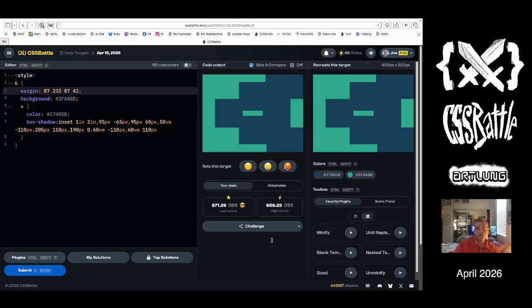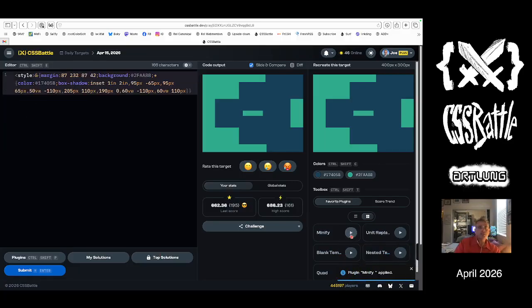So same box shadows to get the same effect. So submit. Let's find out. And this is a similar shape too, but we still need lots of box shadows. And the inset is just to cover it up. So I'm going to do minify, and then replace again, which you've already kind of done. Whoops. And a final submit. Final.